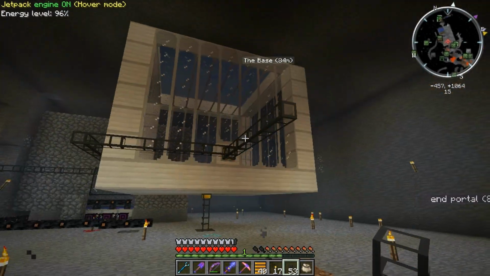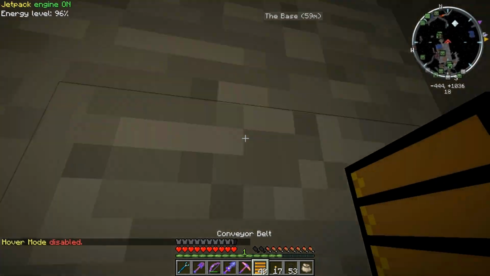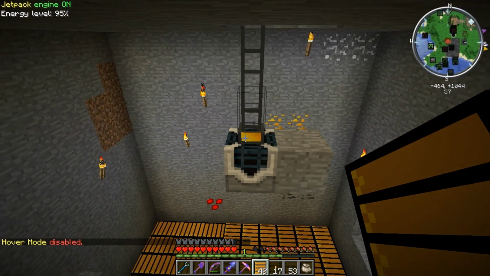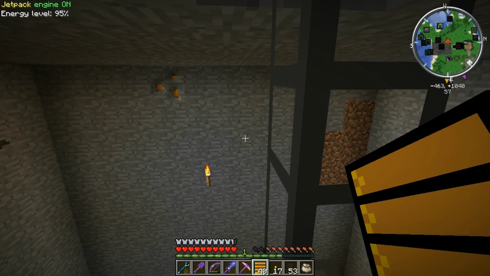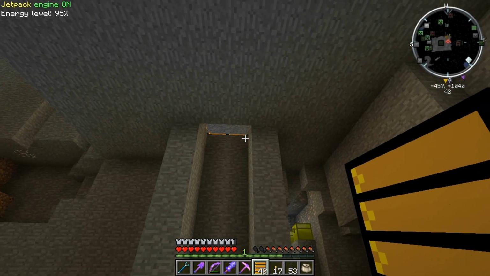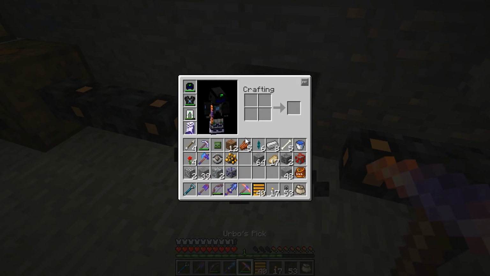Okay. So that's how we're gonna do the liquid. Or not the liquid, the mob essence. Right? Yeah. Then I'll have the power go on the other side. Okay, so I'm just gonna go ahead and do the same thing, but with these things. What are they called? I don't even know what they're called.